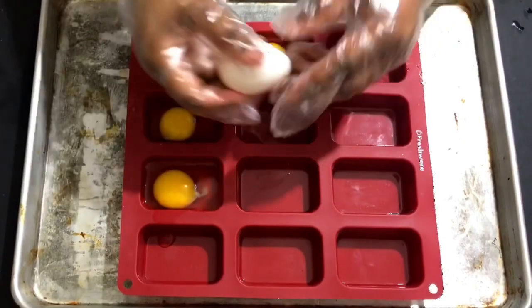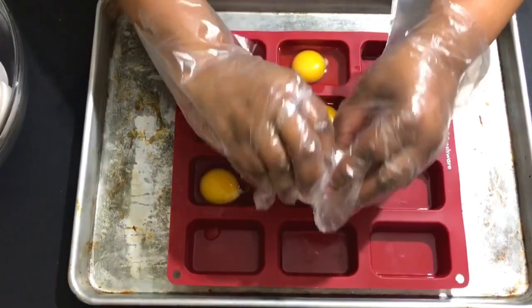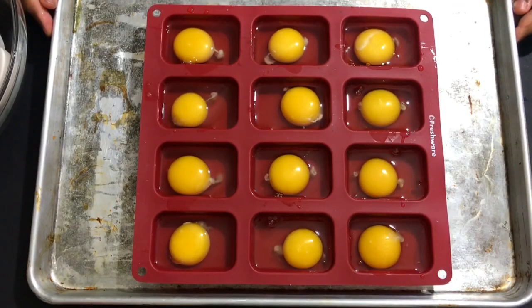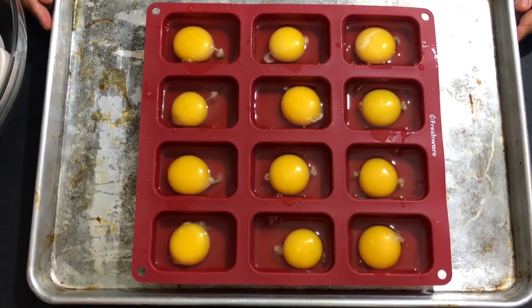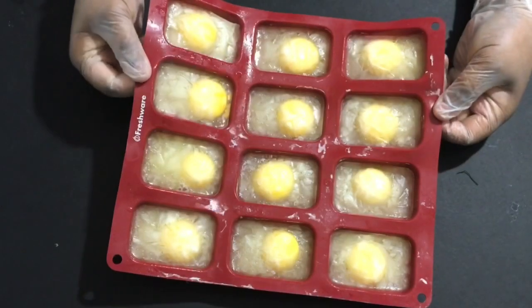So I did the same thing with my other mold. I just cracked in one egg this time into each mold, because again, I just do the double eggs when I need two eggs at a time. But again, we're going to freeze these for 24 hours after you poke that hole in there.